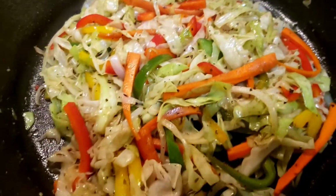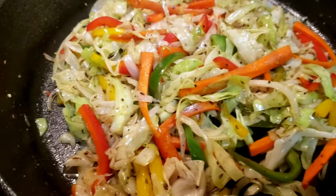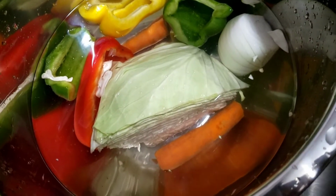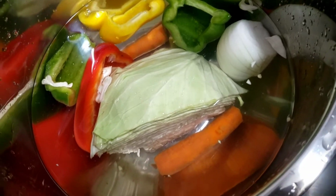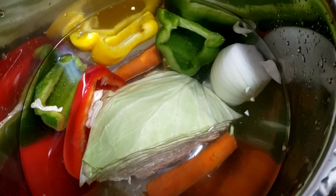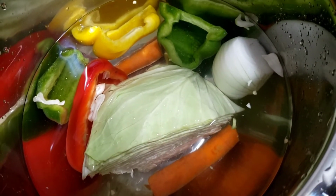This is how it looks after 3 minutes. Yes guys, what I'm doing here, I'm just soaking my vegetables in some vinegar warm water for 5 minutes.